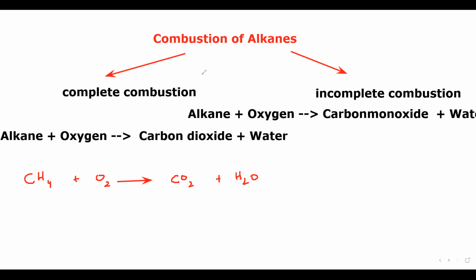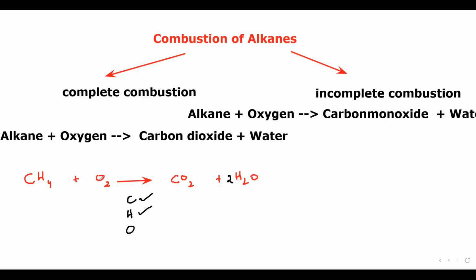So when you try to balance the combustion equation, you start with carbon, followed by hydrogen, and at the last, oxygen. When we try to balance carbon, there is one carbon on the left and one carbon on the right, so carbon is balanced. When we check hydrogen, 4 hydrogen on the left and 2 hydrogen on the right. So to make it 4, we put 2 here. So hydrogen is also balanced.